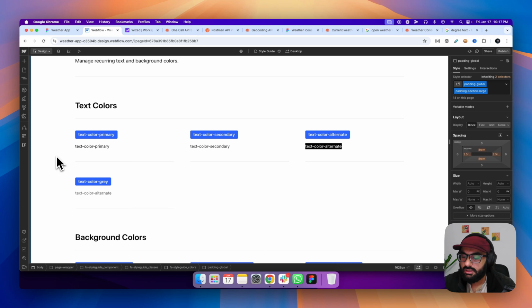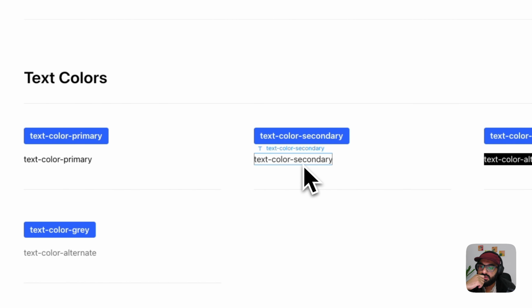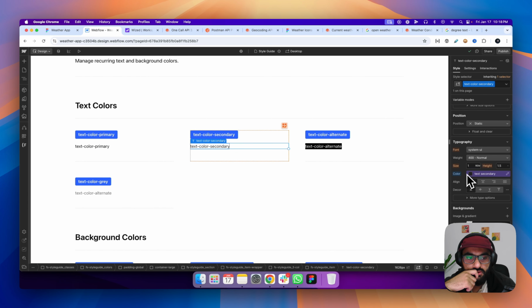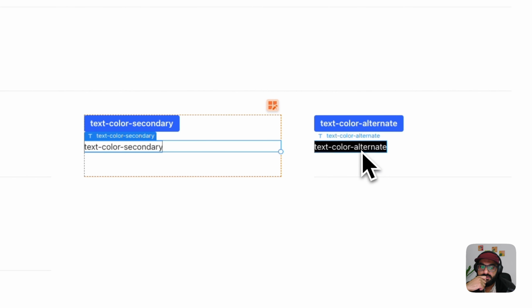in the style guide. So to make it visible, so that when someone else comes into the project and wants to make any change, and if he is looking at the style guide, he should know what classes actually exist. So now we know that we have the text color primary, which is this one, secondary, which is this, and I don't see any difference between these two colors. Okay, I think, yeah, there is a difference. It's totally black. Yeah, there is a difference. And this is another class, which is alternate, so it's totally white.